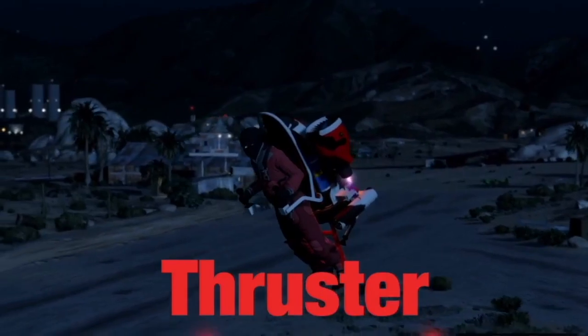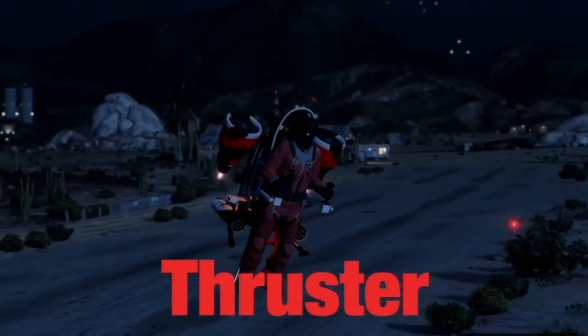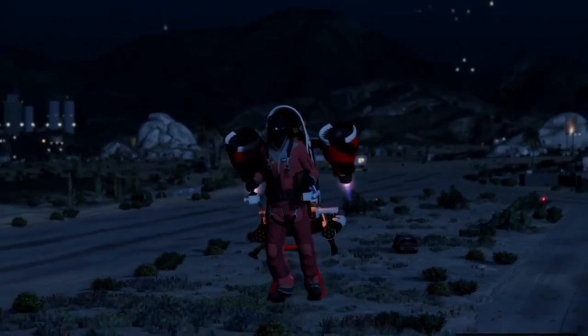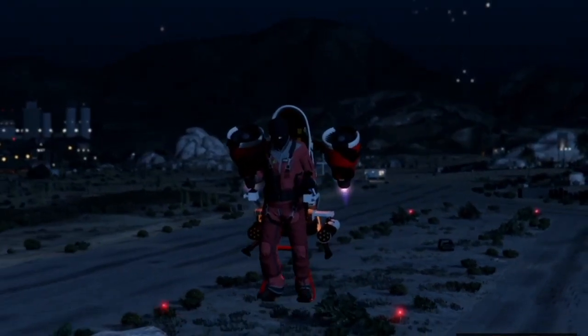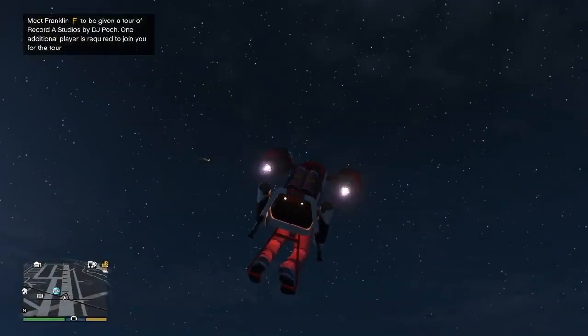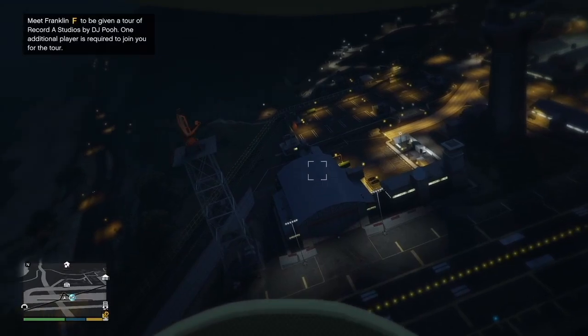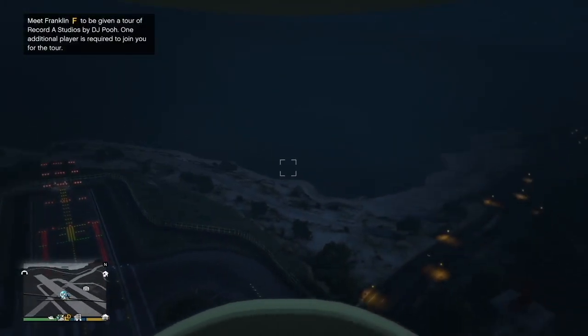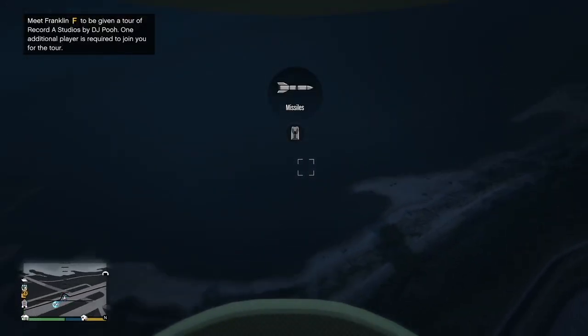Now we're moving on to a special case, the thruster jetpack. This one is a very special case because unlike other helicopters, this actually has a very unique feature, which we'll get into in a minute. This one has 2 missiles with a standard cooldown like the Barrage, or the Buzzard missiles, I mean. And it has slower missiles from what I've seen, but some other people say they look faster.